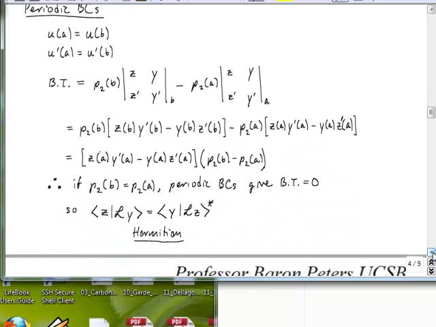Another common situation that gives rise to these orthogonal eigenfunctions is that you impose periodic boundary conditions on the types of functions that you can consider. And that's to say that the function at A is equal to the value of the function at B, and the derivative of the function at A is equal to the derivative of the function at B.